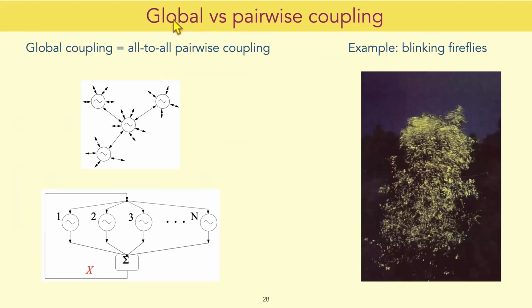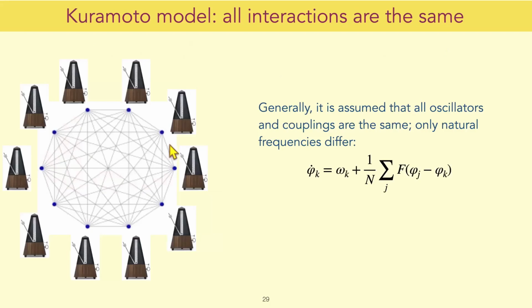We started with a global coupling of oscillators where we have some kind of common force, some load or platform. But in many cases you don't have such a configuration, but instead you have a network of all-to-all pairwise couplings. For example, if you consider blinking fireflies, which is also a classical example of synchrony in a large population of oscillators, there is no medium which makes the interaction, just each firefly experiences light from other fireflies. So there is just a propagation of signal like in this picture above. Now, let us speak generally.